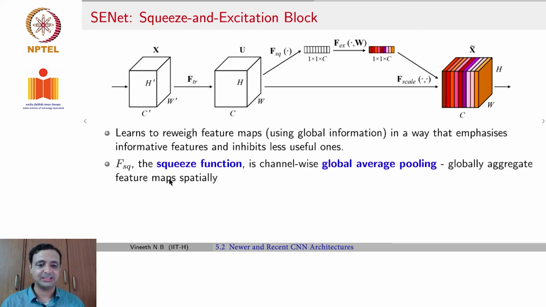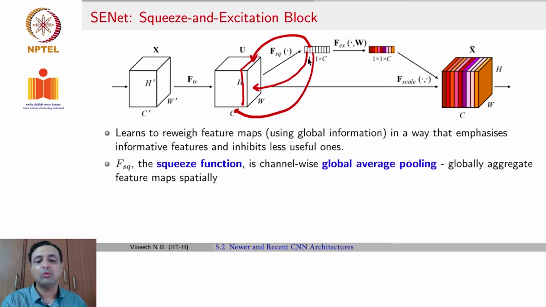And what it does is to do two things, as we just said. Firstly, you have a squeeze function, which is denoted by F squeeze in this visual here, where you take each of these C channels in U and do global average pooling. Once again, as we talked about earlier, in global average pooling, you take the average of all the pixels in each of these channels. So you have C channels here in U. For each channel, you take the average. By doing global average pooling, you would get one scalar per each channel. So this channel would give you one scalar. The next channel here, let's assume that the next channel was something like this. Averaging all of those values will give you one scalar. Then similarly for each of those channels, and that would form this 1 cross 1 cross C vector. That's the squeezing part.